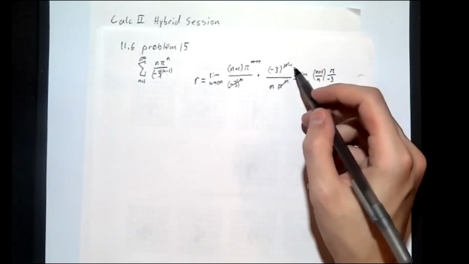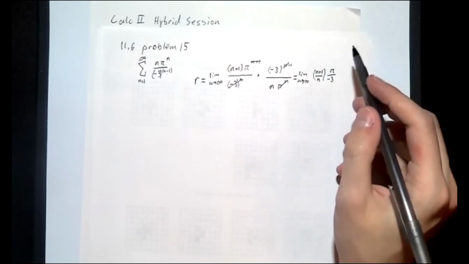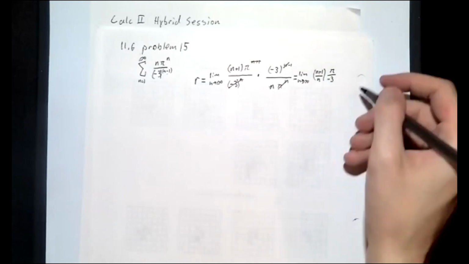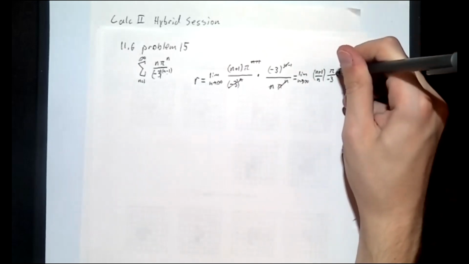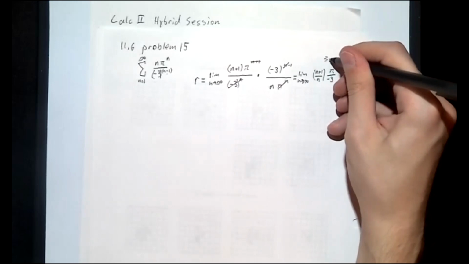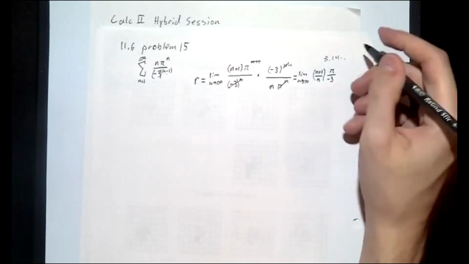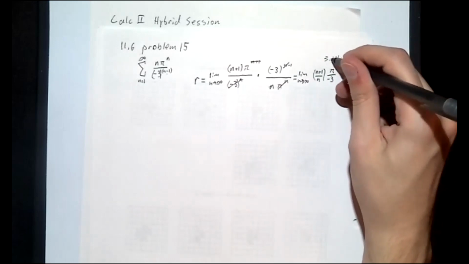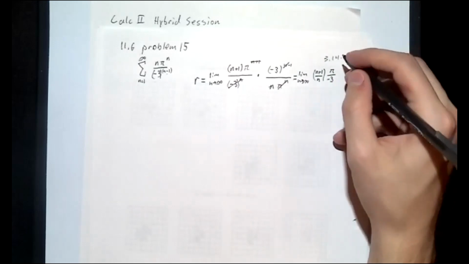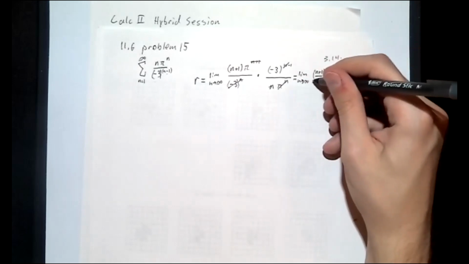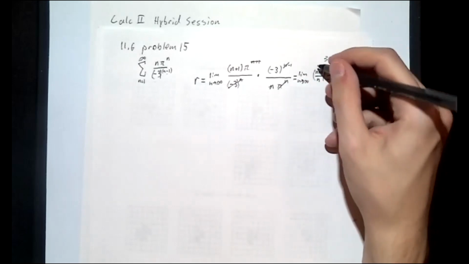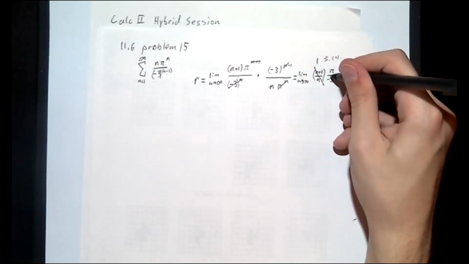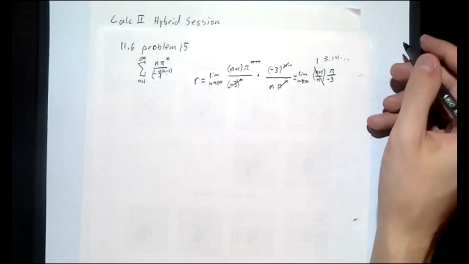And that's because this is negative 3 to the negative first, so it moves to the bottom. Now you'll notice that we have a pi on top and negative 3 on the bottom. So instead of rounding pi to 3, we have to realize that it's 3.14 dot dot dot. I can't be bothered to write more than that. And we right away see that it's greater than 3. So as n approaches infinity, this is infinity over infinity, cancels to 1. And then we have 3.14 over 3, which is also greater than 1.